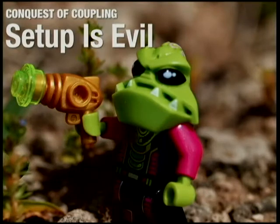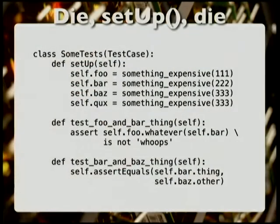There's actually a much more insidious kind of problem here. There's a more general problem, which is that shared setup is really evil. Unit test, JUnit, XUnit, all this stuff that inherits from the Smalltalk original work kind of encourages you to do the wrong thing. It encourages you to say, def setup, and there's a bunch of setup that all these tests share. Now the trouble is, all these tests usually don't share all that setup. They use bits and pieces of it. Some of it is unnecessary.